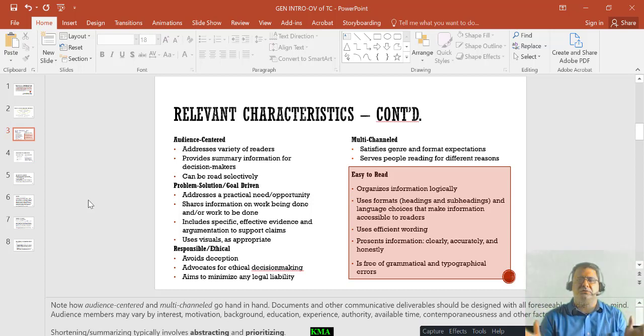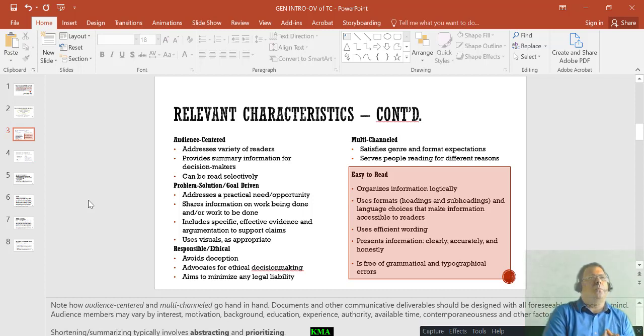We want to minimize the use of jargon, but remember that quote I started with from Gopin and Swan. We also have to keep in mind that we want to not lose the complexity or the detail to the extent that it's needed for the people that it's needed.